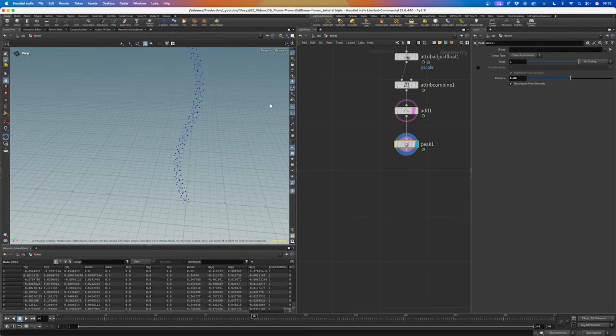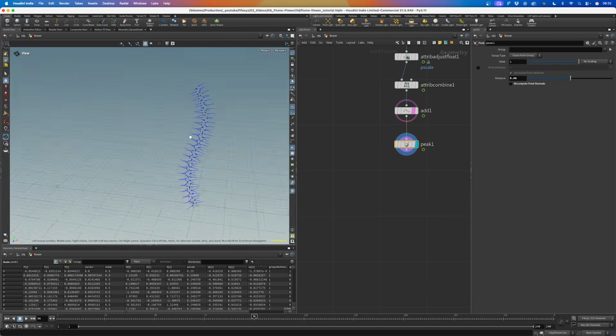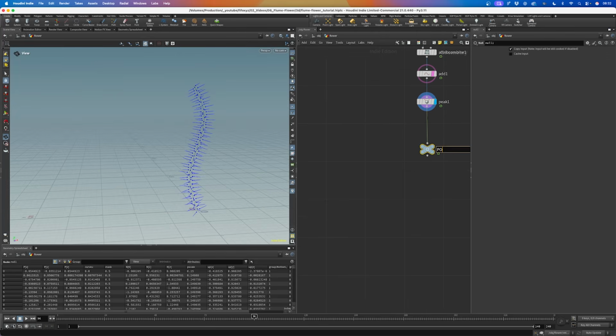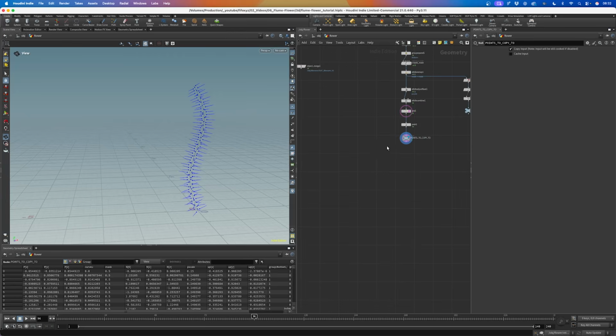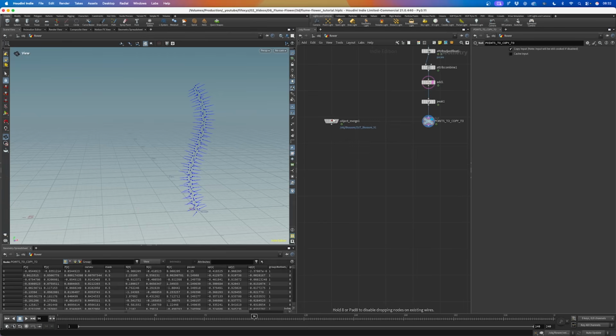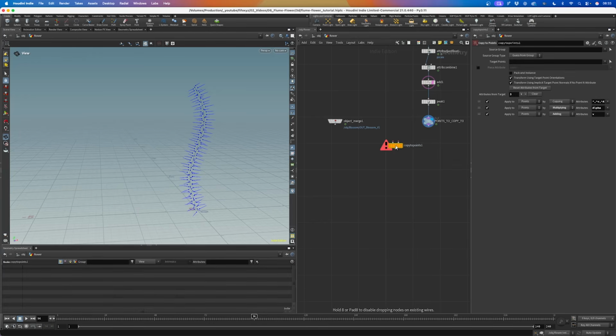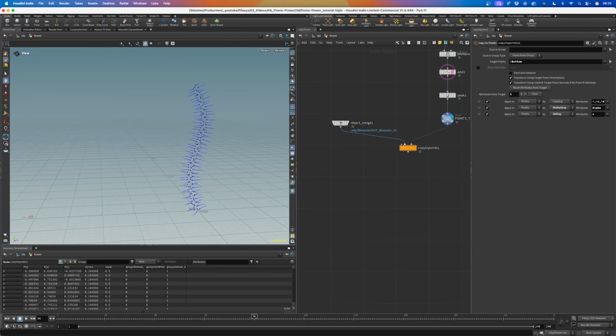If you look at our normals, they are gone. So let's uncheck recompute point normals. Yeah, that looks perfect to me. Points to copy to. And now it's time to come back and get our object merge with the blossom. We can just use a copy to points. In here, our target points will be our points, but everything but the bottom.